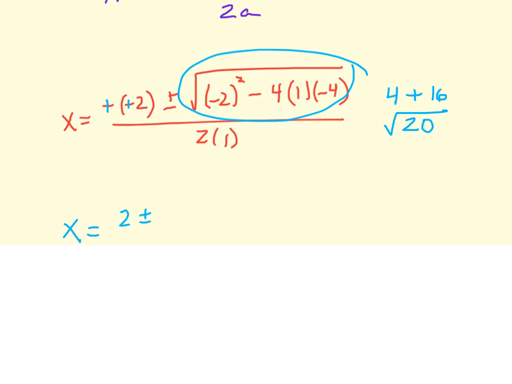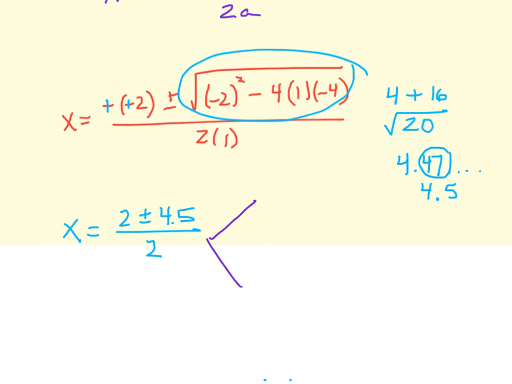Now, when you see the square root of 20, you might pause for a second and say, hey, wait a second, can't take the square root of 20. So all you have to do is on your calculator, take the square root of 20, and you get 4.47, and it continues. Let's round to the nearest tenth. We're going to use a 4.5 because we're going to do some rounding right there. So that 4.5 goes down here, all over 2 times 1, which is 2.